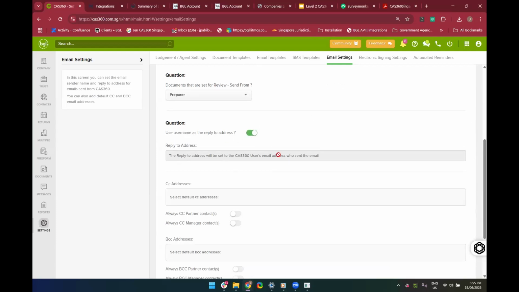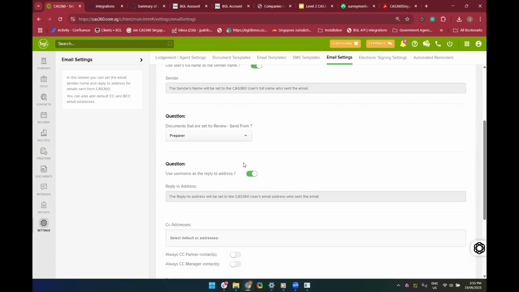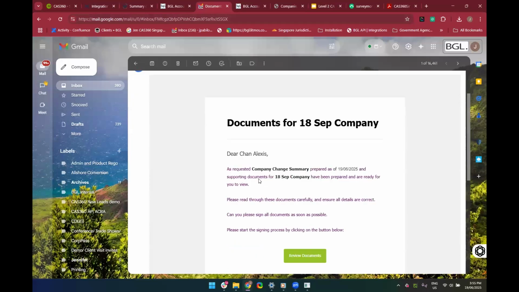Now, this no reply setting is very useful because the standard email is no reply. You can switch this on by allowing your client to reply to that no reply, but it will automatically change into your email address. So I'll use an example just to show you, which is the one that we had earlier on. I'm going to use this particular email. I hope everybody can see.